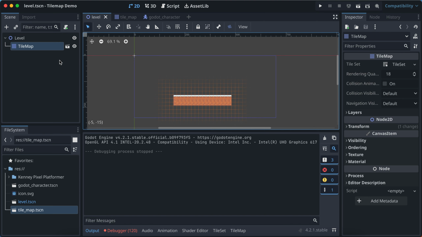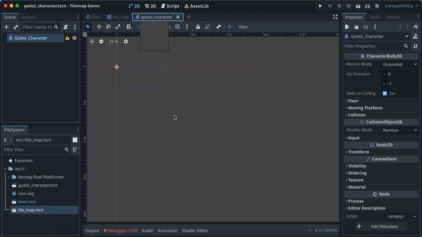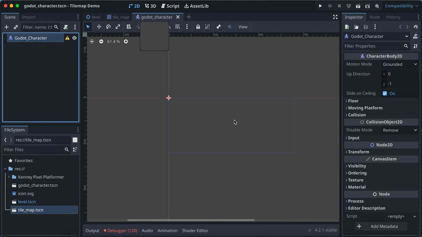We'll once again save many times, Command S. We have already finished the tools we need to build our level. We've made our tile map that we can now use to paint anywhere we want to, and we just need to make a quick character. So in this character here, I don't know why that's sticking up there, but okay, that's fine. This character here is what we want to be movable by the left, right, up, down keys. And we'll be able to configure that later too.